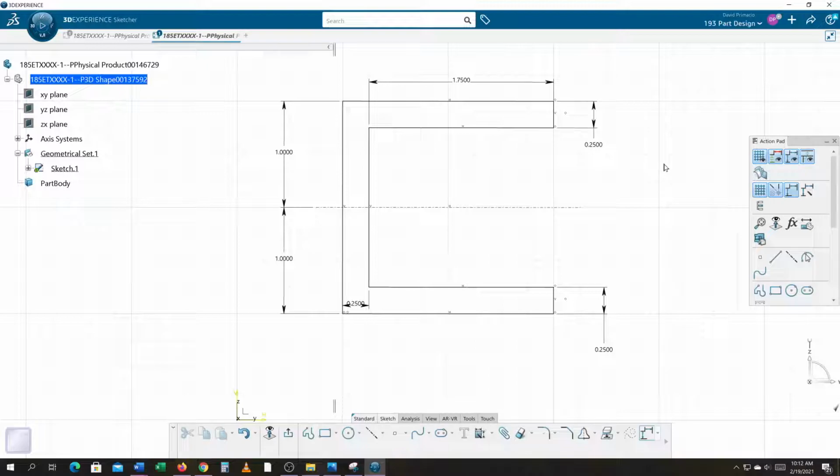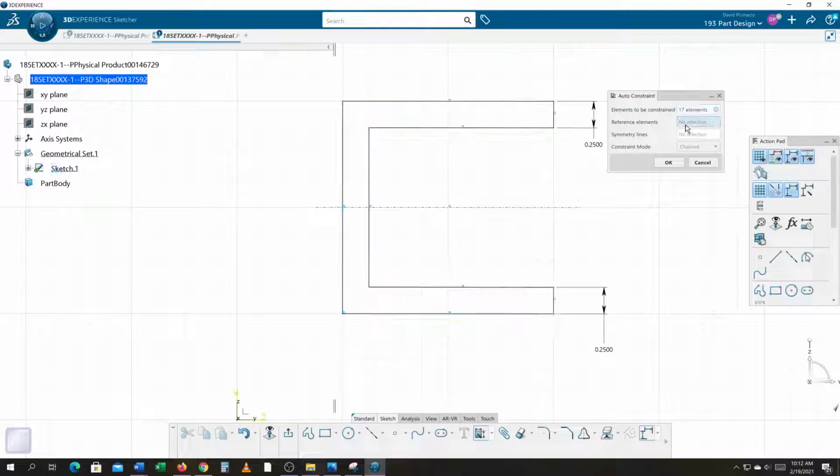Now, the only thing I didn't like what it did, and I don't know why it does that, but wait a minute, did I stack? Let's try that again. Auto constrain. I thought I did. This is my reference element, and this is my reference element. Stack dimension it. Yep. Select symmetry. Use this line as my symmetrical line. So that your pop-up window should look like this. Select OK.